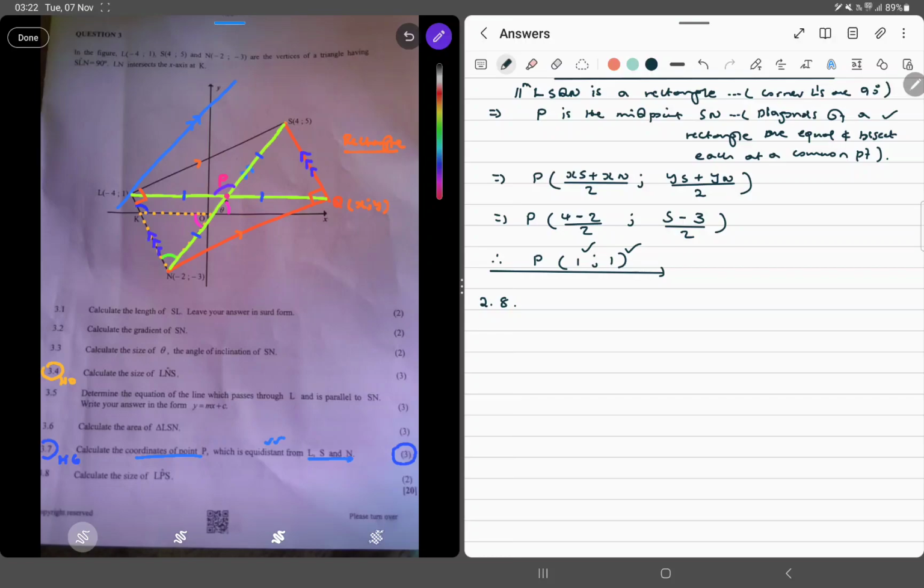Okay, but now what do we see here? This angle LPS is an exterior angle of this triangle, right? So what do you notice about this triangle here? That triangle is effectively an isosceles triangle. Can you see this side is equal to that side? So this means this angle right here, which we already know, is going to be equal to that angle there. Those are the angles opposite equal sides.